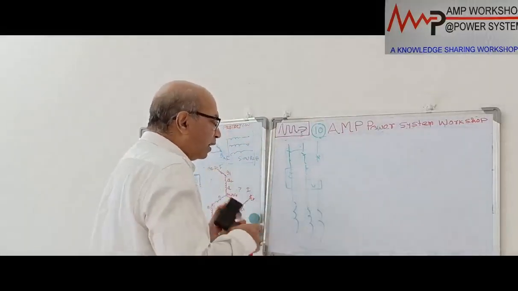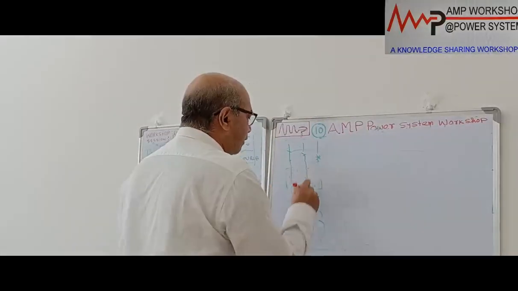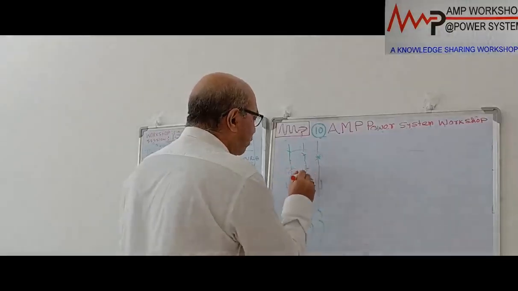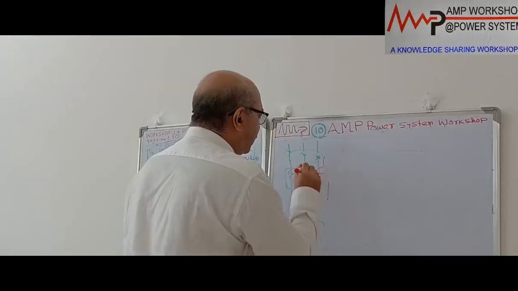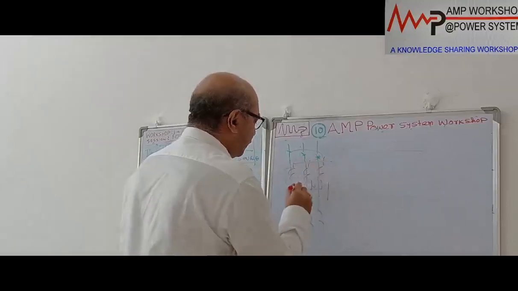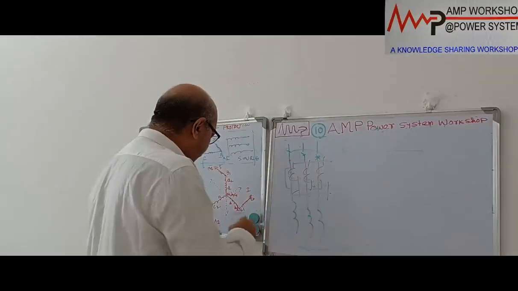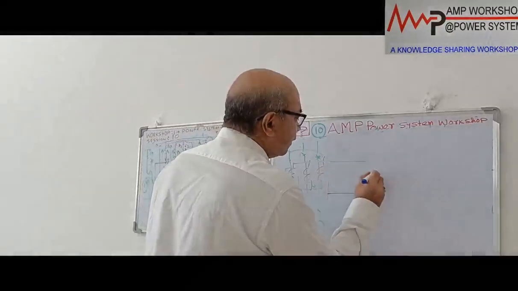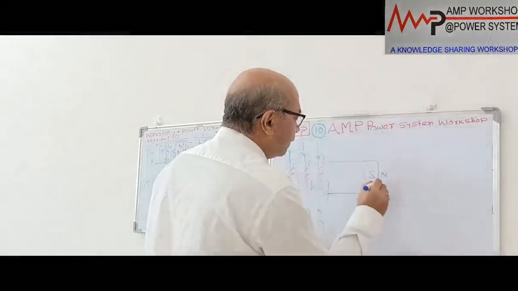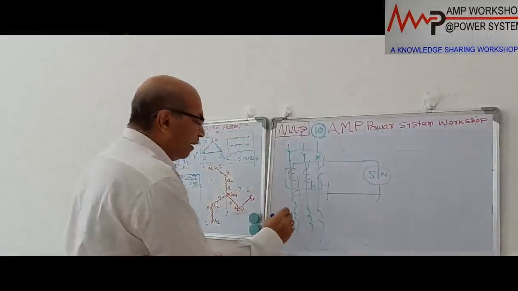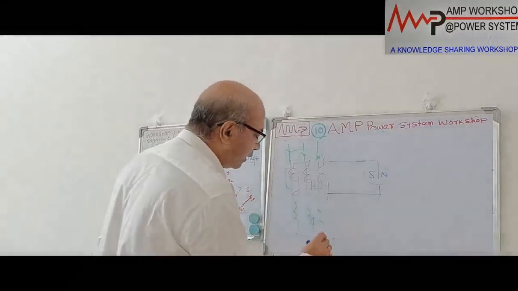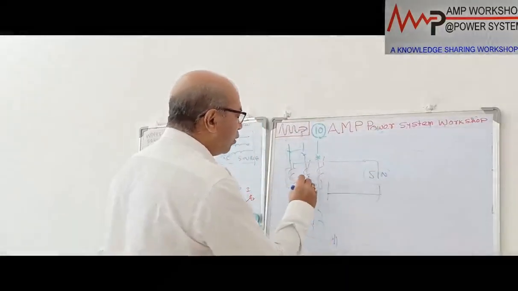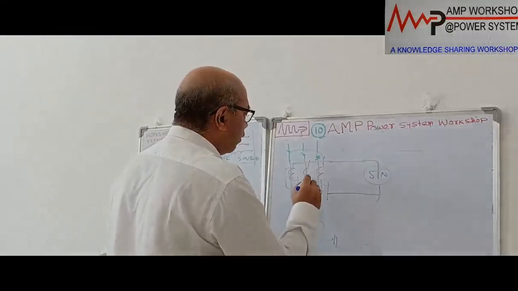When there is an internal arc fault, suppose this is 3 phases, we put 3 CTs over here, and these 3 CTs we connect in summation form. This is the summation form we are connecting over here. So this is going over here, and then we connect the 51N relay over here. So when there is an internal arc fault, then this is grounded.